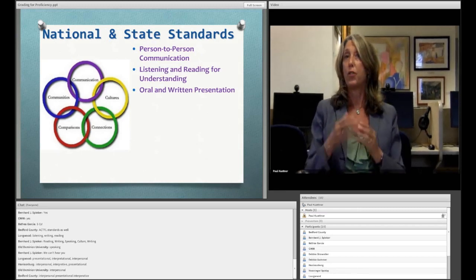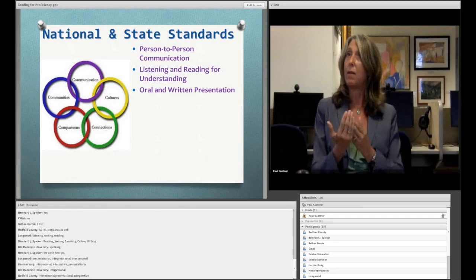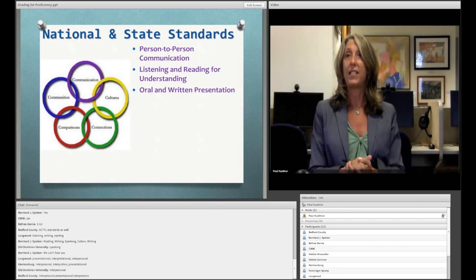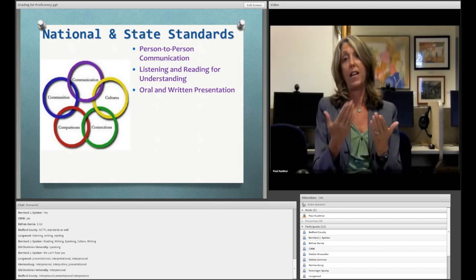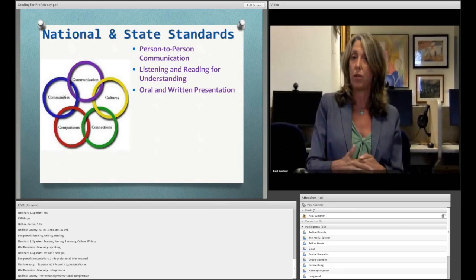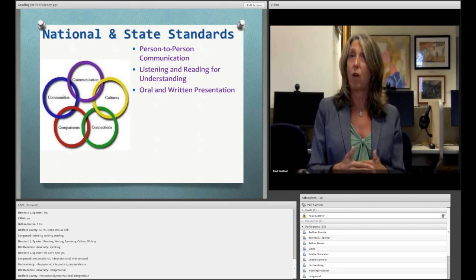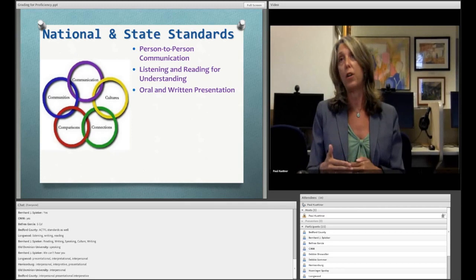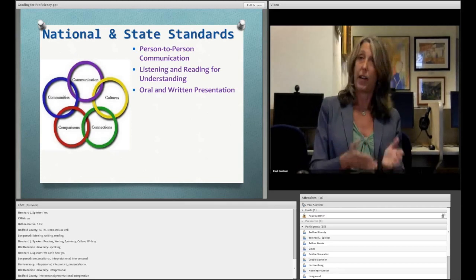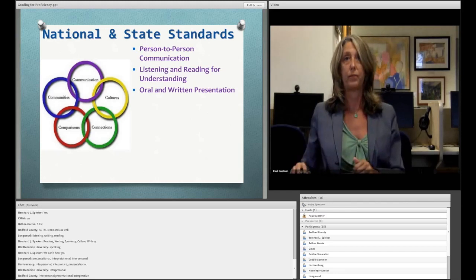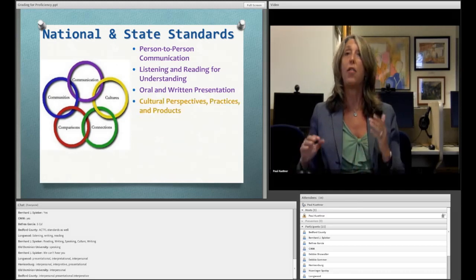They can be interpersonal speaking, when I'm speaking to somebody. They can be interpersonal writing, when I'm writing an email to someone. It can be presentational speaking. Right now, we're doing a little bit of interpersonal, but generally this is presentational. It's a speech or discourse. And you can have presentational writing. Then there is the interpretive mode, which can be either reading, interpreting what you've read, or listening, interpreting what you've heard. Now you have all this handy dandy stuff on your handout, and we can move through the other standards.